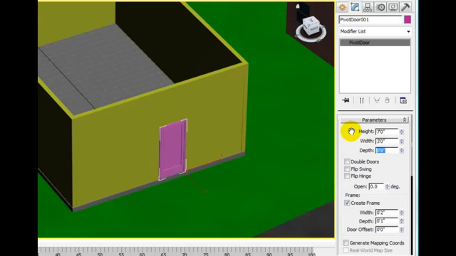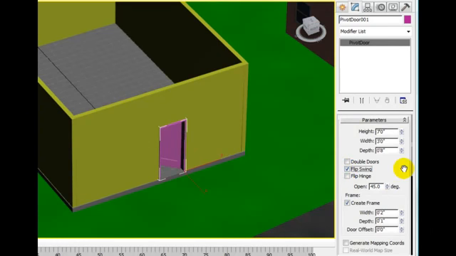Let's open the door a little bit so we can see what just happened in the walls. In the Door Parameters Rollout, set the open value to a value of 45 degrees and press Enter. When we open the door, you'll notice that we can see right through the door. That's because the wall object understands the placement of the door object and cuts out the wall dynamically to accommodate the door. One problem you'll notice is that the door opens out. In order to correct this, check the Flip Swing checkbox. The door will now open to the inside of the building.